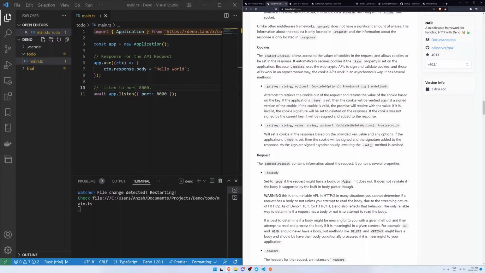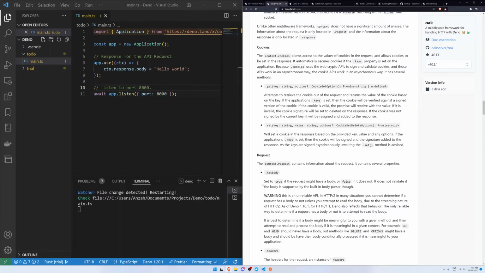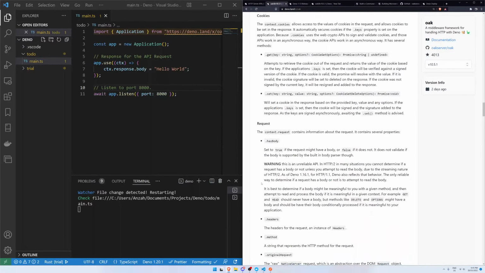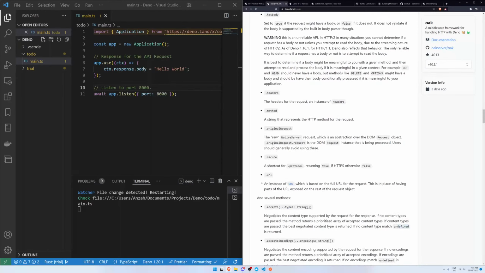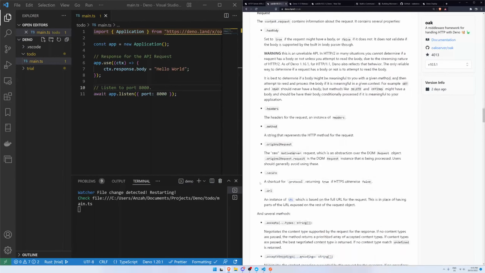We can access cookies using get and set. So we can set the cookies and get the cookies. When we get to areas like setting JWT components, we'll be able to use that.